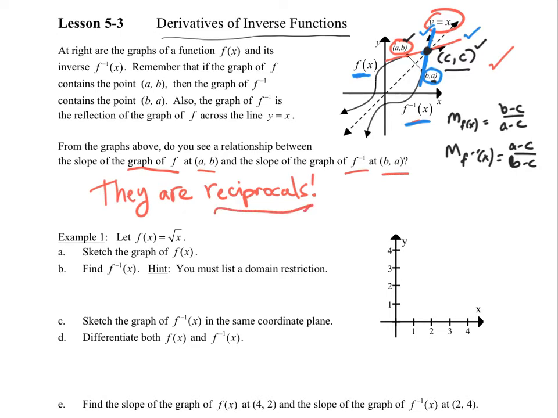So the slope on the graph of f at (a,b) and f inverse at (b,a), they're going to be reciprocals. Notice we did not use the word opposite. That would be for two lines that are perpendicular. These are not perpendicular. We said that the inverse of an increasing function is also an increasing function. So they're always going to have the same sign as well.